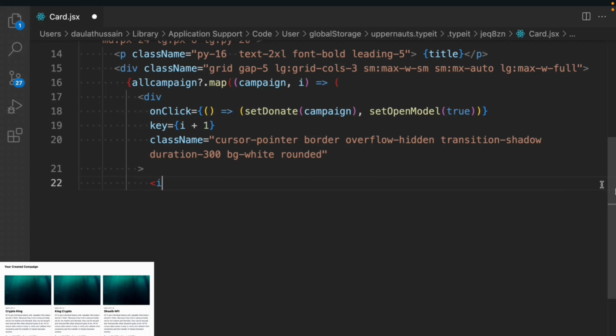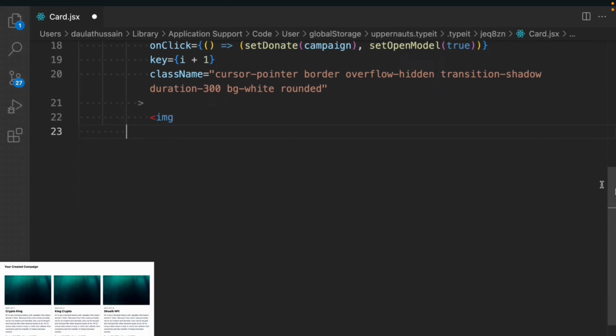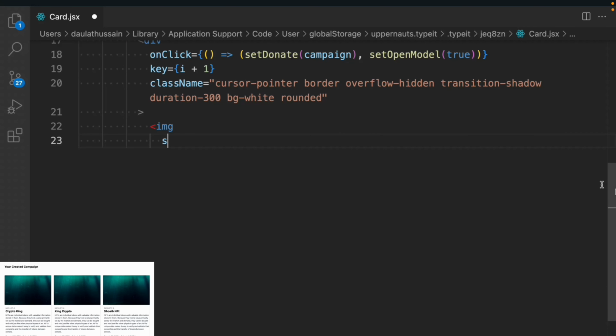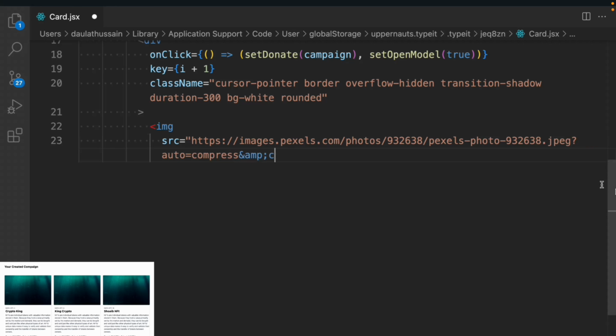So we'll provide the image, and this image is fixed. You can make it a dynamic image, but I'm going with the fixed image, and I'll provide you this image. Okay, so this is the image which I found on the internet. I'll provide it in the starter file. So all you have to do is simply copy and utilize it in the source. So that's the image we have.